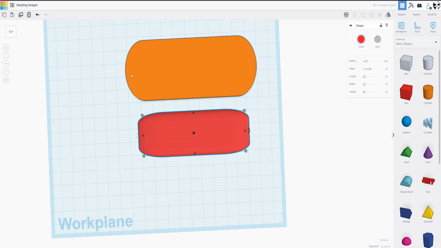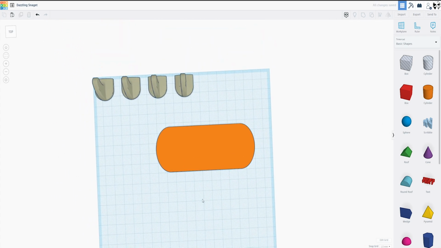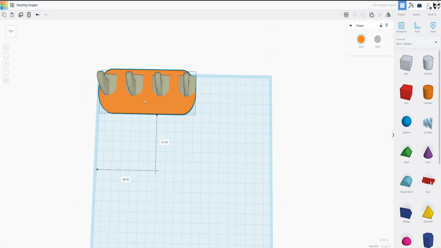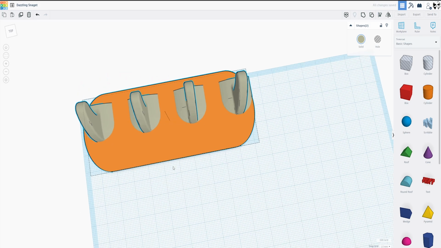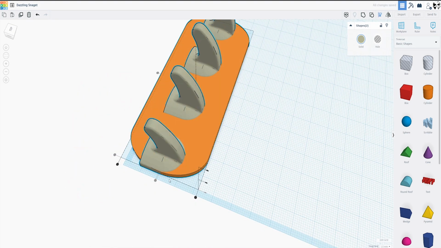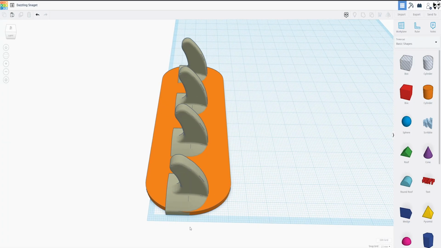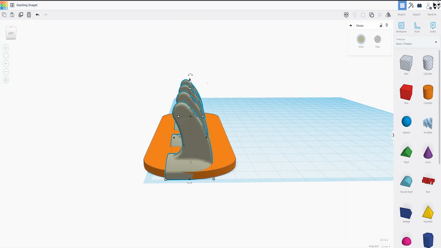See how it's not curved? Looks quite a bit better. All right, anyway, we're gonna bring this over. We are going to align these to the center and to the center here. You can see we've got some overhang. That's okay. Let's drop these down so that they are flush with the top.